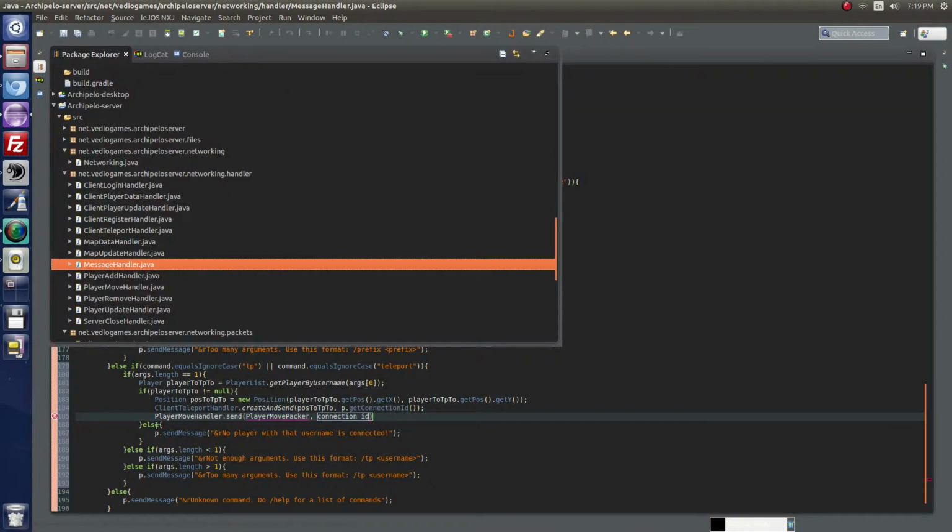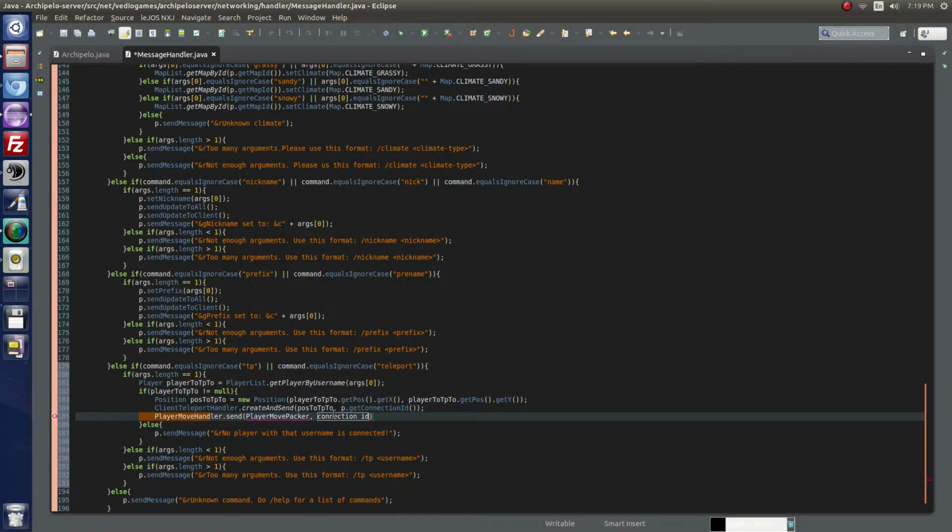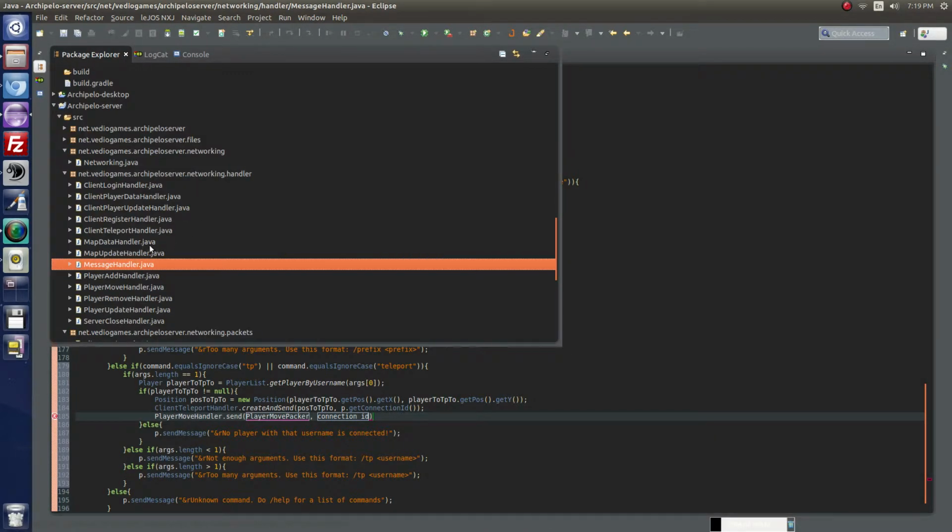So basically what I'm doing here is I'm going to send a packet to all the players that are on the same map as the player who's teleporting, and it's going to tell them that the player who teleported has a new position, so display the player being at that position. So that's pretty much a necessary step. But since I'm cleaning up the code, I just noticed something that's kind of annoying, so I'm going to fix it now.